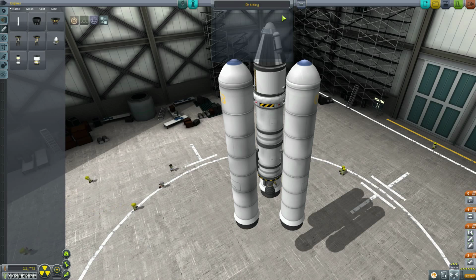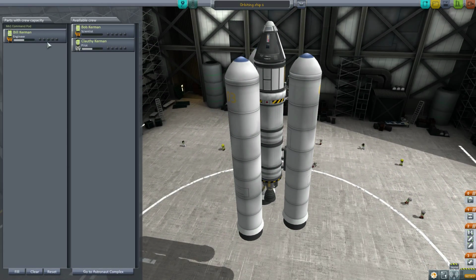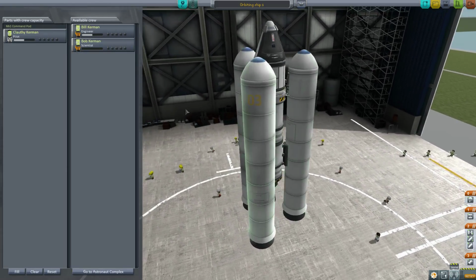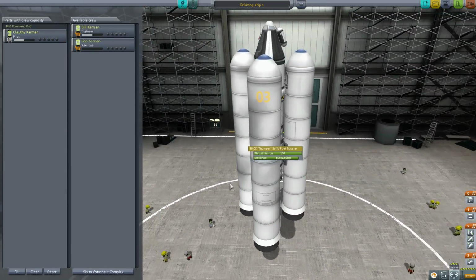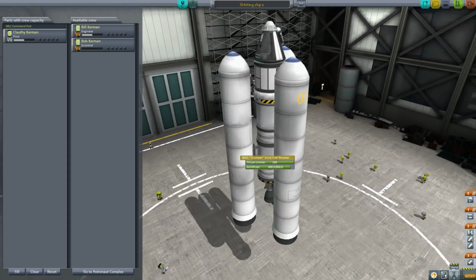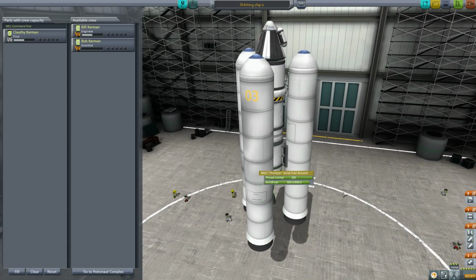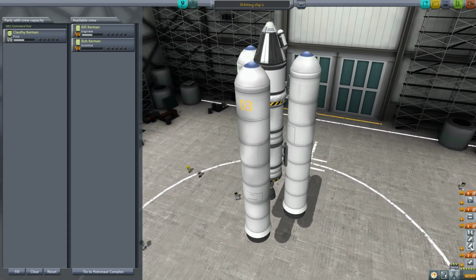Orbiting ship 1. Probably could try to use this one. Also, go away, Bob. We need a pilot in here. So this thing looks fine. Landing gears are attached. We have our decouplers. How's our staging? We do not need the middle one to be switched on all the time. So let's actually go with the solid fuel boosters first.